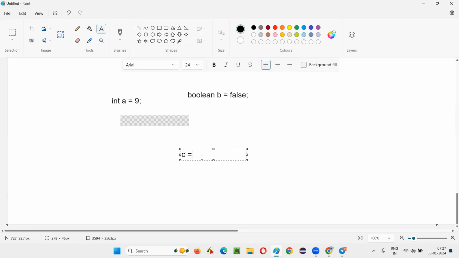Then c is equal to, yes, single quotes. Inside single quotes, I'll put a single character. That can be a symbol, number, or character, whatever it is. That should be declared with char data type. Then d is equal to 5.12. Then double data type. Okay, double data type. Okay, these 4 items, if you remember, that's all good to go.